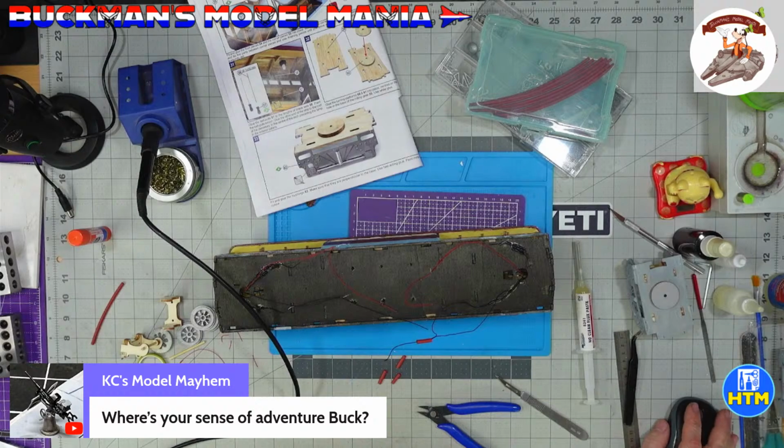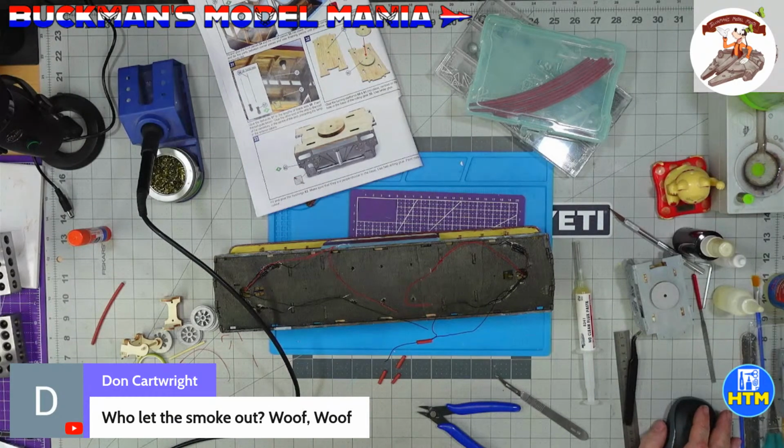No. Keith, that's not my sense of adventure. That's my sense of misadventure. And no, do not let the smoke out. There it went again. I'm not sure what that is. Hang on, I think it might be my phone. I have it charging over here.